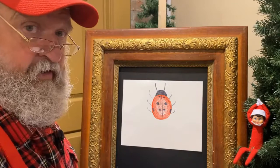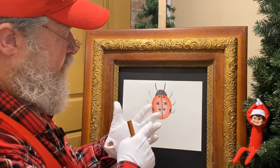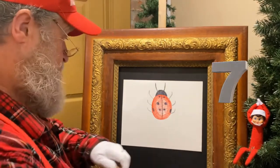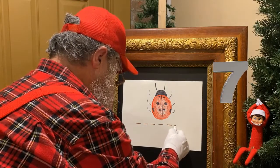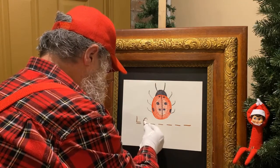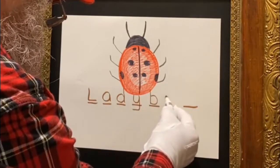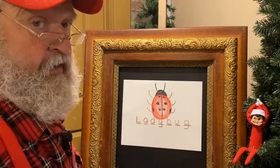What do you say we spell ladybug? How many letters are under there? L-A-D-Y-B-U-G. There's seven letters, and ladybug is one word. Okay? So let's go under here. 1, 2, 3, 4, 5, 6, 7, and we're going to spell it like this: an L, an A, a D, a Y, a B, a U, and a G. Ladybug, and all one word.